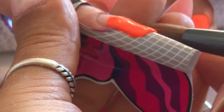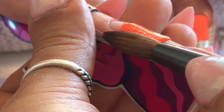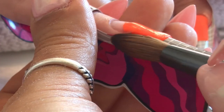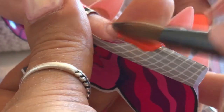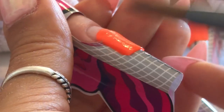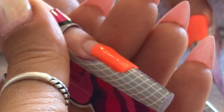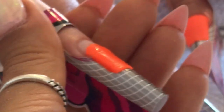I have done it once, one other time, when I did a similar set to this, and I used Tangerine that time as well, and it's not been a problem. It works perfectly fine. It sets the same. It's fine. So yeah, Tangerine by Nails by CJP then.